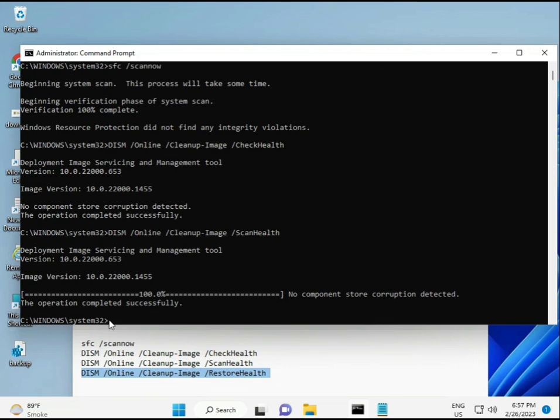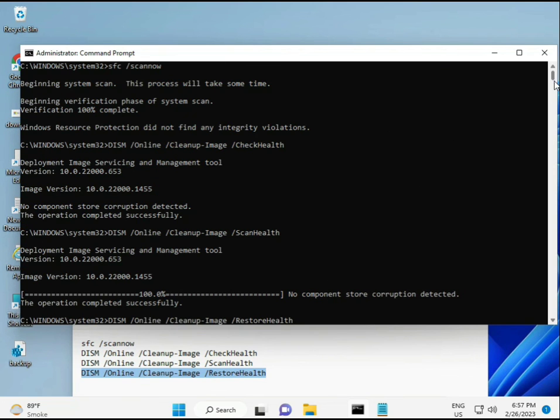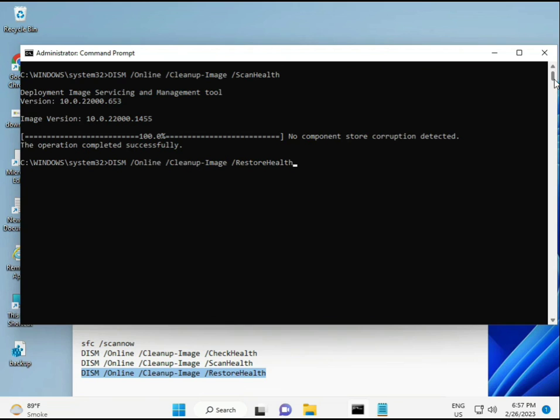Then guys, your process is complete. Fourth command also done. When your system restarts, then check your problem is 100% solved.